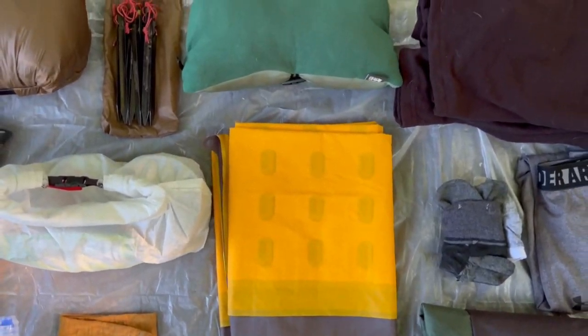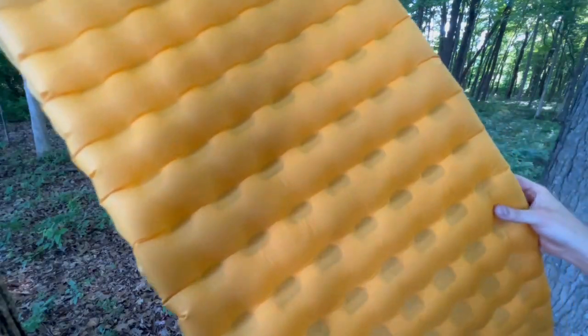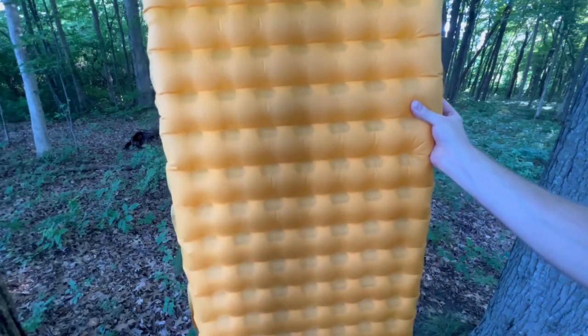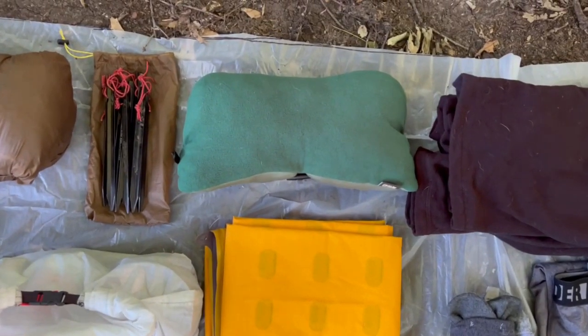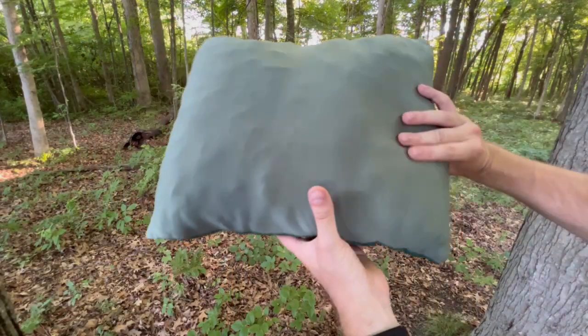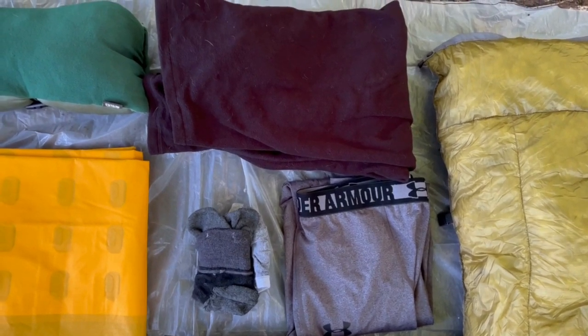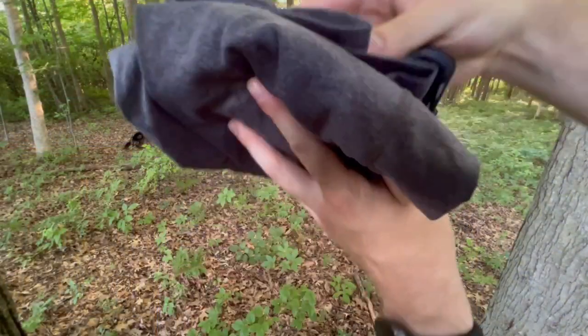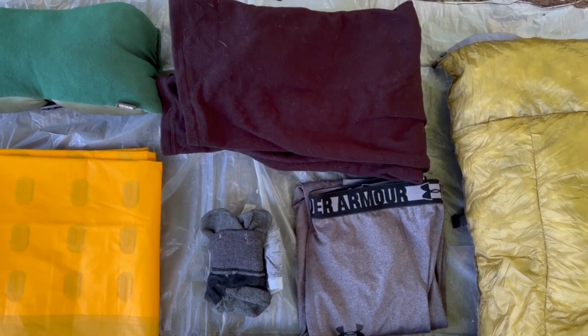So onto my sleep system here, or at least part of it. I have the Nemo Tensor insulated sleeping pad. And an REI somewhat packable foam pillow. For the clothes that I bring with me, I have a pair of Under Armour tights, extra Injinji socks with toe liners, and a Decathlon fleece.